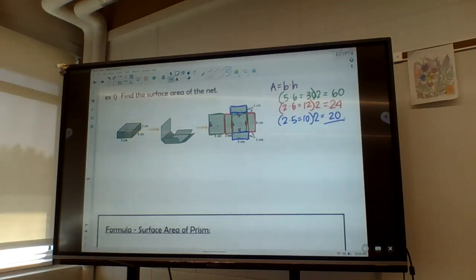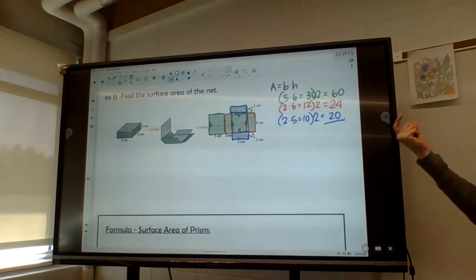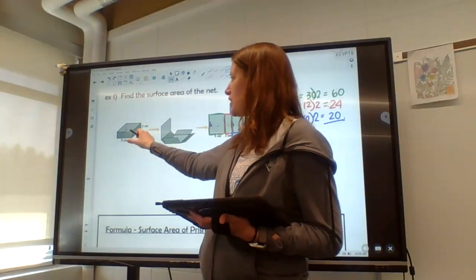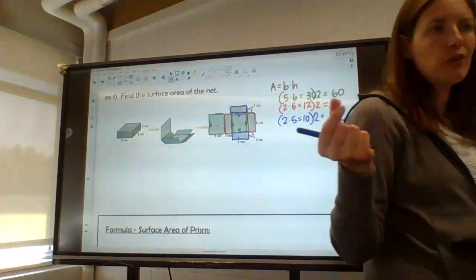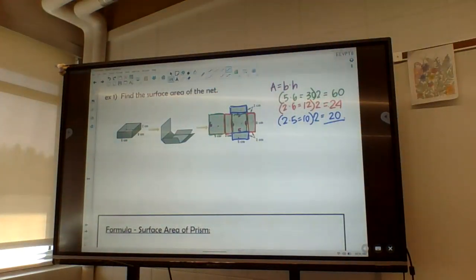On questions like this where you notice that version is unfolded. In the homework it is like that, yeah. Okay. But we're going to learn a formula that bypasses having to break it down that way. I think what she's getting at is that being able to picture what this net looks like is pretty confusing, unless you're a very visual person, realizing that it unfolds that way. So a little bit tougher in that case.